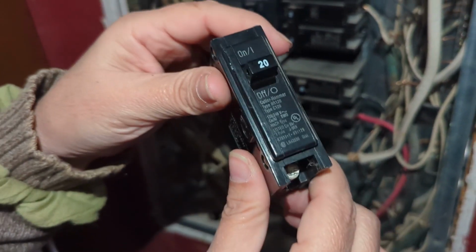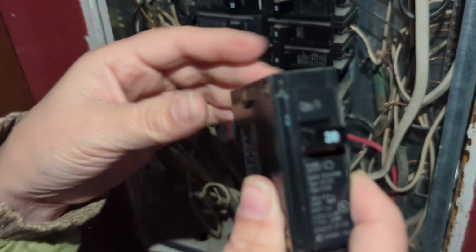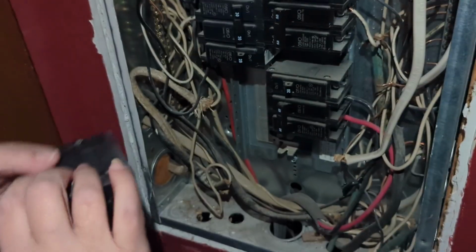And when you go to replace them, either take a picture of what's on the front or just take this with you if you can have the power off to your house. So that's what we did.